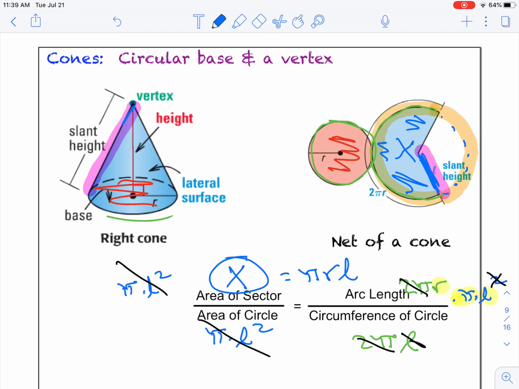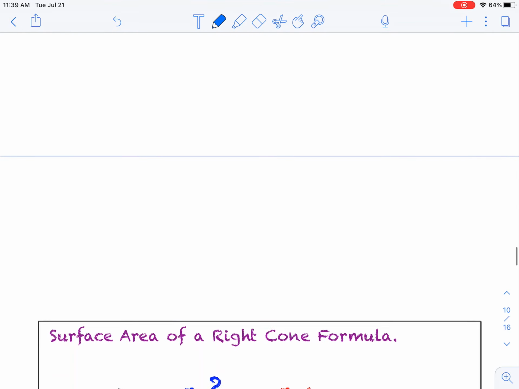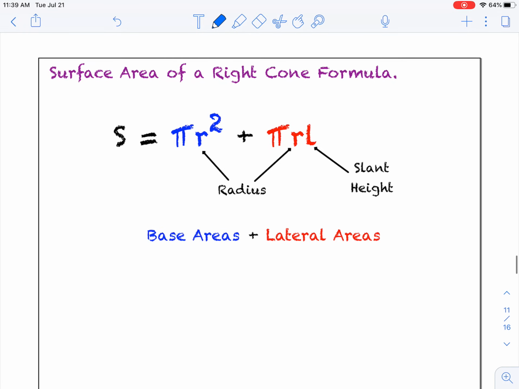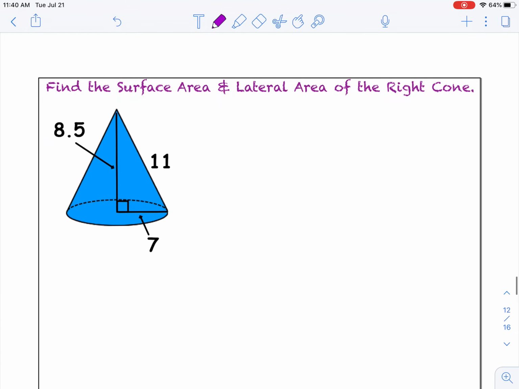And then to find the surface area, we just add that with the area of the base. So this shows you that worked out a little bit more detailed again. But the surface area then is the area of the base, so that's capital B, pi r squared plus pi RL. And that L, remember, is your slant height. And you add those together and you get your surface area. So it's really not too bad. I just kind of wanted you to see where we were getting that information and why.